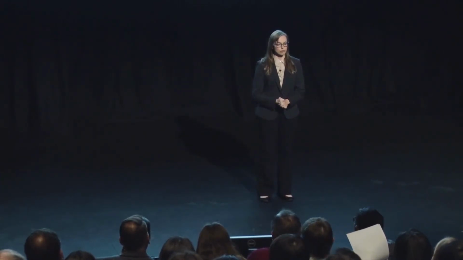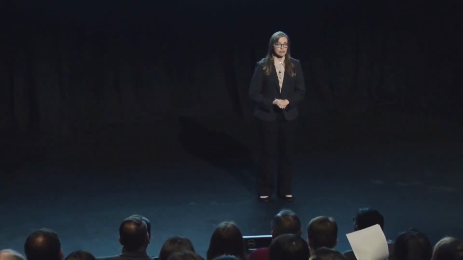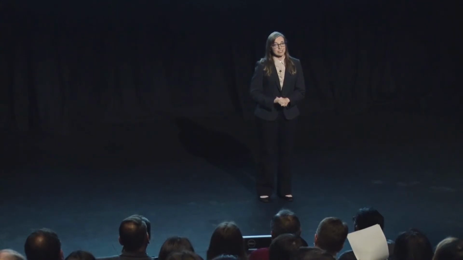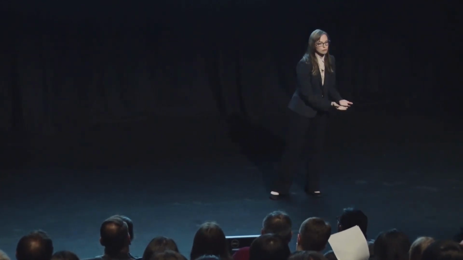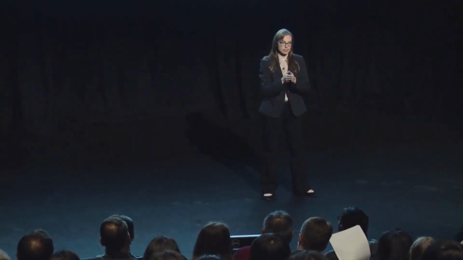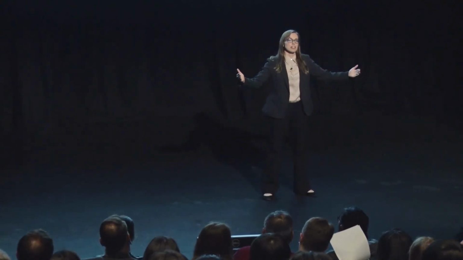Using this more realistic spherical model, I've discovered something very surprising. The weak layer actually moves by its own power and pushes the top layer forward. Furthermore, the weak layer moves faster than that rigid layer. I also discovered that with this change, the mantle itself moves up, also moves down. The distance between those things has become very great.